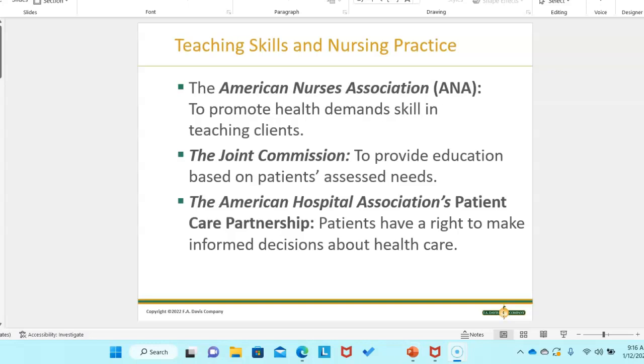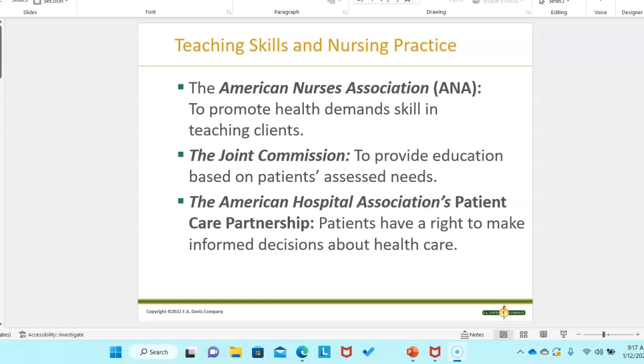Teaching clients is part of independent nursing practice. The basic purpose of teaching and learning is to provide information that will empower clients and families to 1. Perform self-care, and 2. Make informed decisions about their healthcare options. Like other interventions, you can use teaching to promote wellness, prevent or limit illness, restore health, adapt to changes in body function, and facilitate coping with stress and illness.